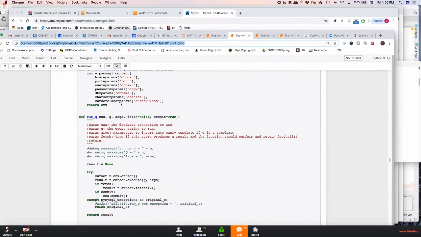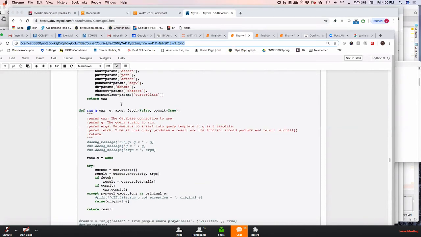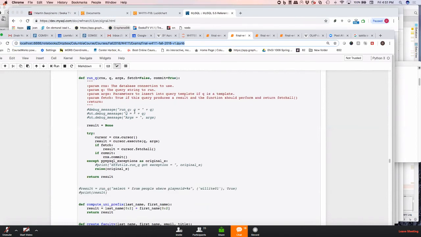Some of you may have actually experienced an error with this, and I'll explain what the error is, because I think when I wrote the code in a recitation, I got sloppy and made a mistake. It's what happens when you try and rewrite code from your head while people are watching you. But basically, this statement run queue I gave you, it runs a query.